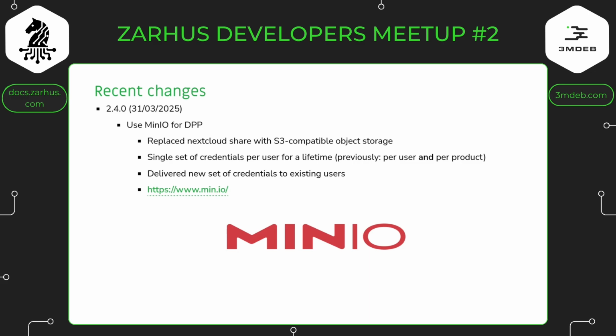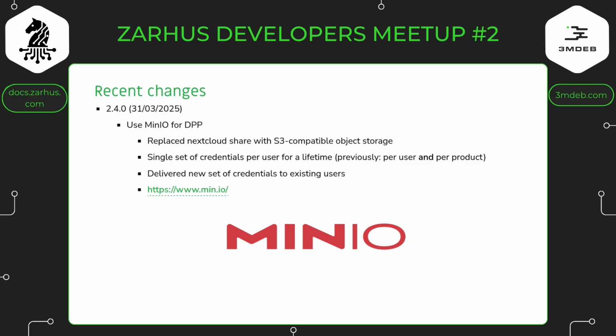user-friendly change from the previous one, where we had shares from Nextcloud and you would need to use multiple sets of credentials if you had purchased multiple products. So for network appliance, you would have one set of credentials. For desktop, you would have another one. For Heads, you would have a third one. That could be a mess quite quickly if you had multiple products. It was also not that easy to maintain on the server side.